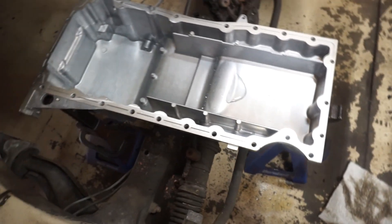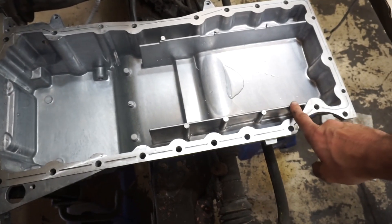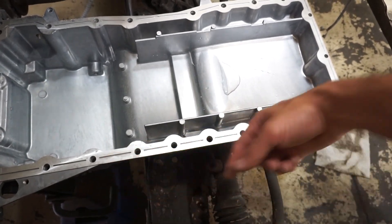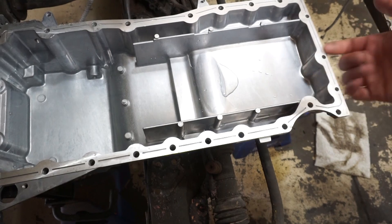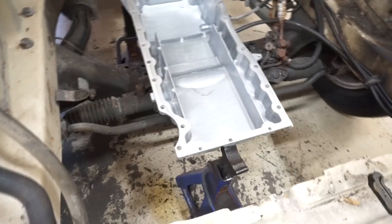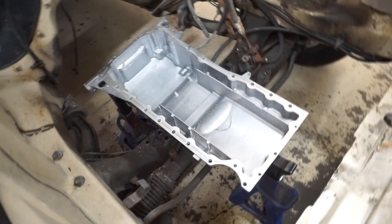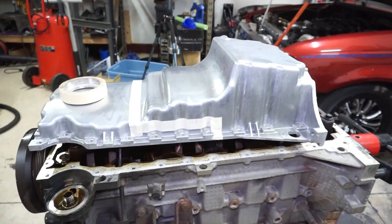I think I'm going to just cut it and extend it here instead of trying to work on the sump. I feel like that should be pretty safe because the return oil from the head is prioritized to go rearward — it doesn't go into the middle — and obviously acceleration will help push the oil backwards anyway. So that's my plan. I'll get this thing out and start mocking it up on the engine and figure out where I need to cut.